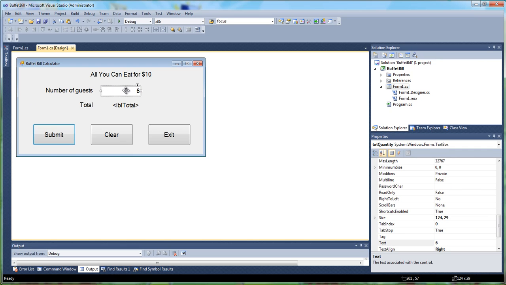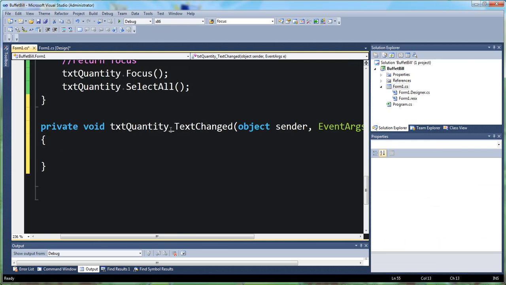When we go onto our text box and double click it, it creates an event called text changed. And it's named just like our other events, whereas this would have been button submit click. Well, we can see it's txtQuantity_TextChanged. And this is going to fire when someone starts typing. And so what did we want to do?